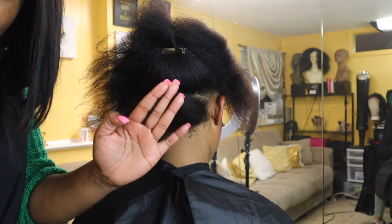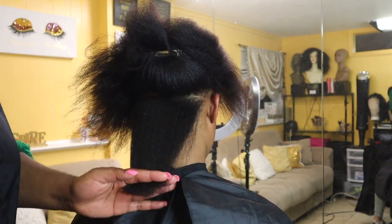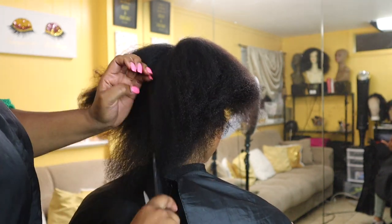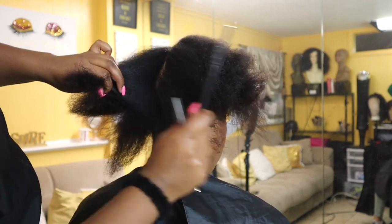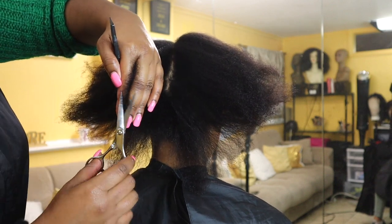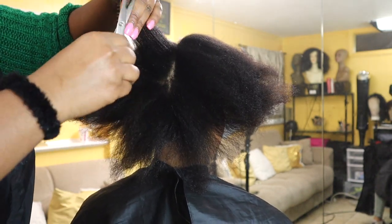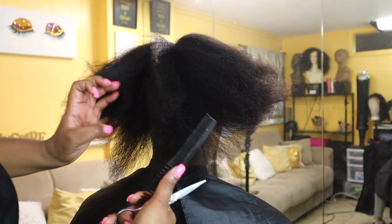I just got rid of everything that was under here — it's like a blunt cut now. I'm going to use what I just cut at the bottom to guide me to cut the rest of your hair. Do you think people should do their trims themselves, or should they always go to a salon and see a professional? I would never say only trim yourself, but it's not a terrible thing. If you do see a knot, you just have to trim. Knots happen when you cornrow your hair a lot and then take out protective styles and try to detangle — that's where the knots happen.